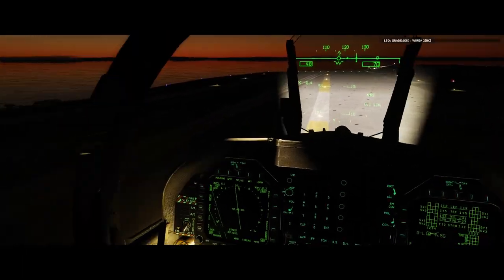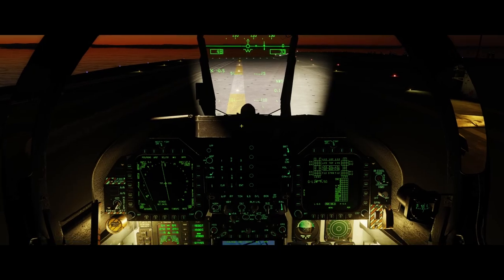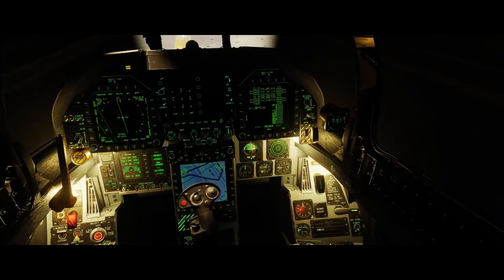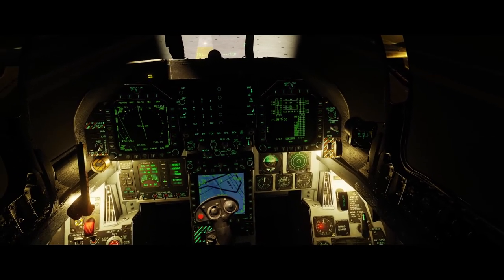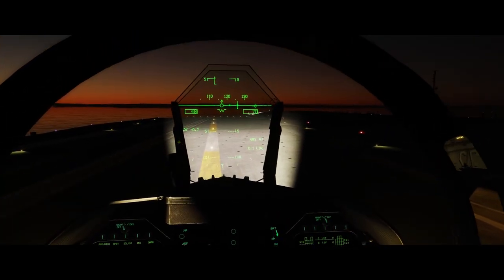All right. It wasn't a 3, I got a 2 wire, but it was an okay grade, so it was a good approach. And we're down. We are back on Mother. Hook up, flaps up. Fuel low. Oh, settle down, Betty. We're okay. All right. Let's park.